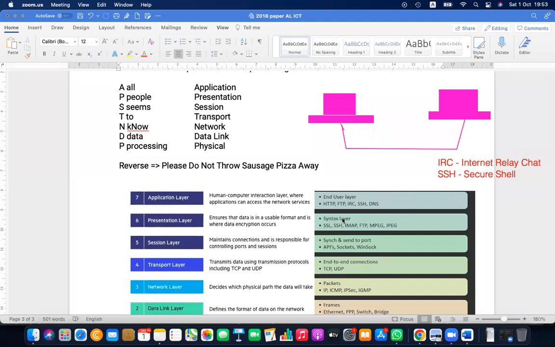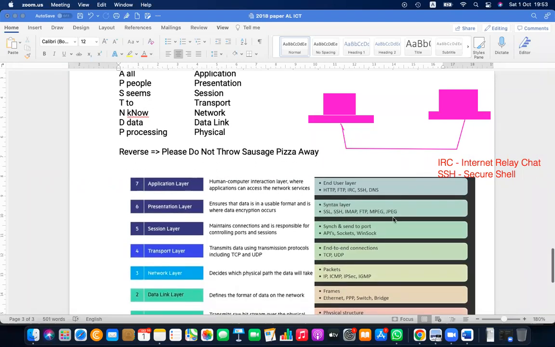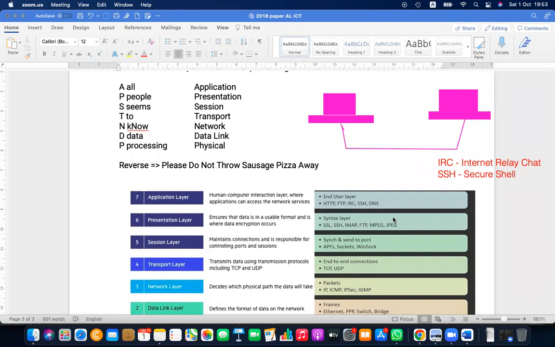Then this is actually the presentation layer. There are representation mechanisms. We learned about ASCII, character representation in number systems. So these ASCII, Unicode like representations, and file types like MPG and JPG. MPG is motion picture expert group, JPG is joint picture expert group, secure socket layer, American Standard Code for Information Interchange.